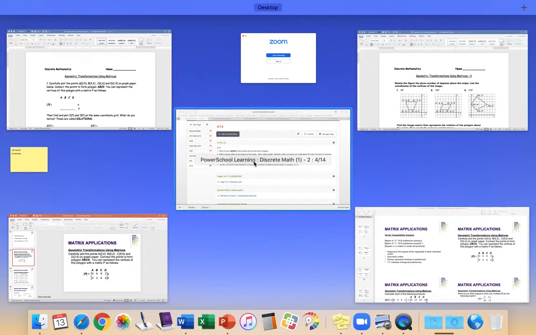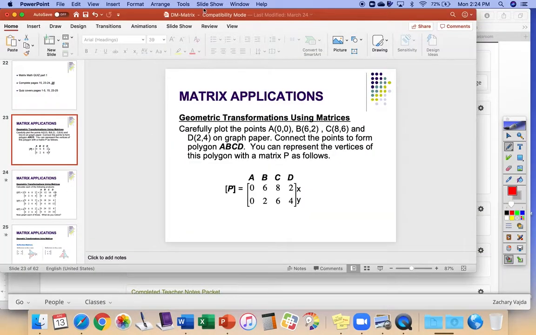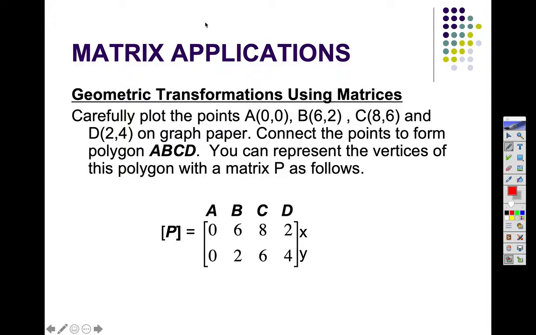So the lecture's short. You want to go to page 6 again of the notes, and this is our first slide. So this is on page 6 of the notes. And what we're going to do is use matrices to move shapes. Not a lot of slides here at all. It's called graphic transformations. And I want to explain to you what's happening here.